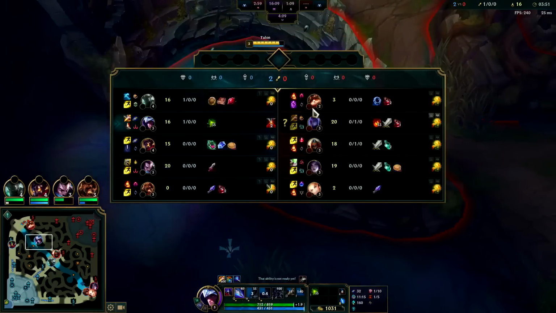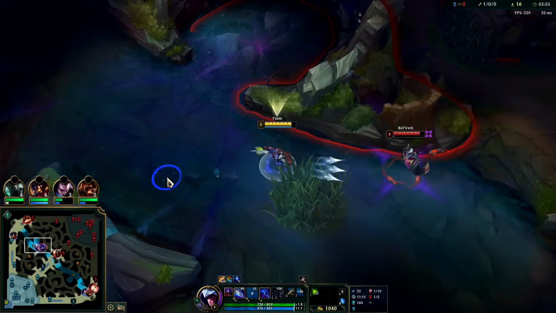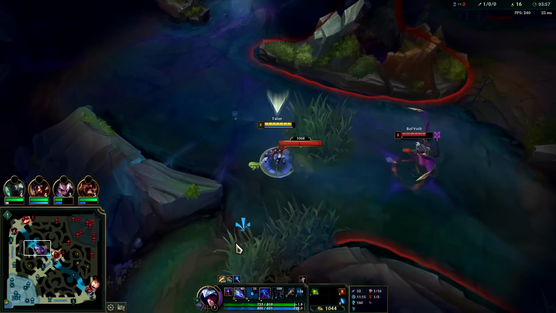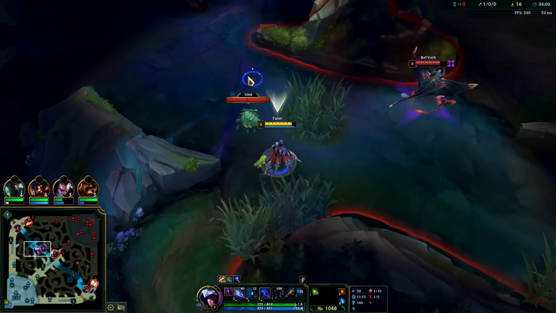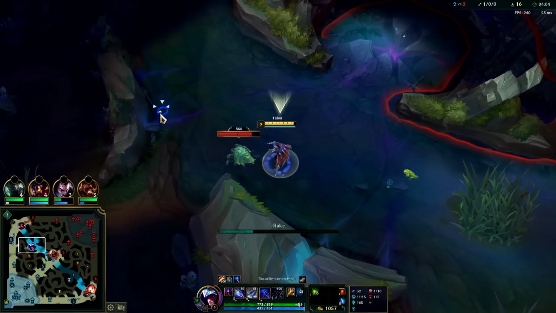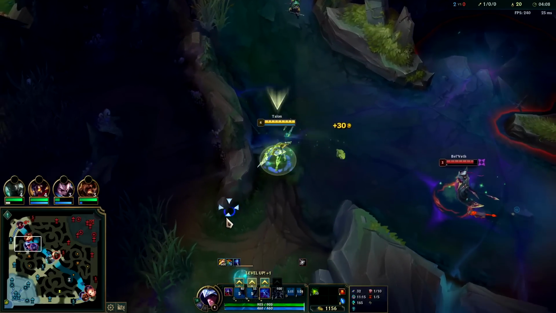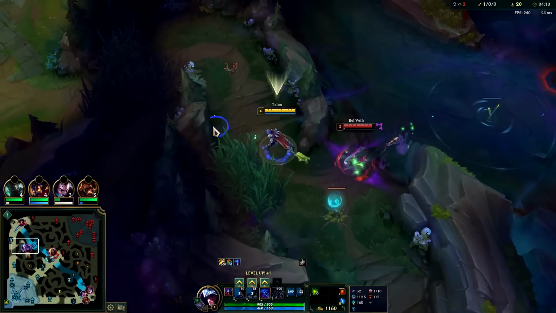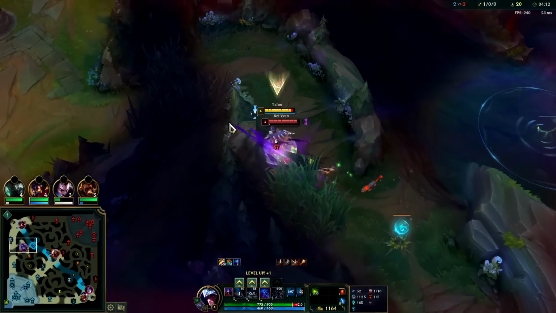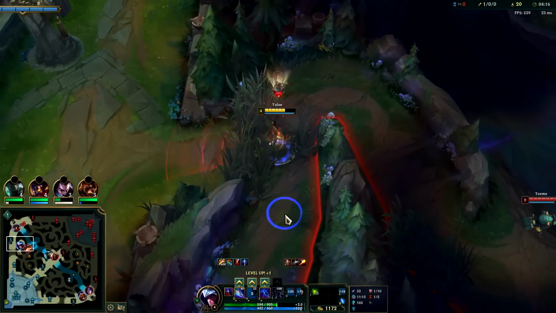But, I mean, it is what it is. We got our kill off of her. We get our Krugs. Hopefully we can get this as well. She's being a bit of a bunghole. We're the same level, but she has red buff advantage. I think she realizes she can't stop me from taking this. I'll go ahead and smite that. Hit her with a W. Teemo's chasing. It's a very strange choice.